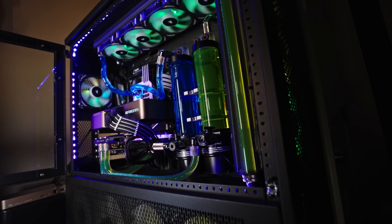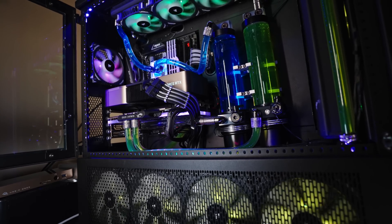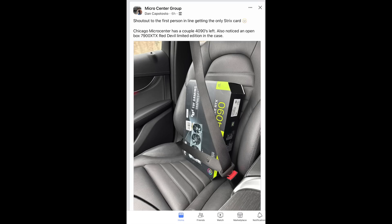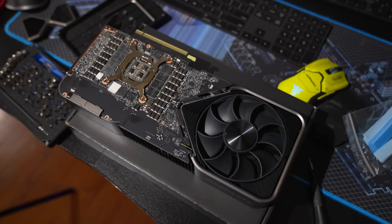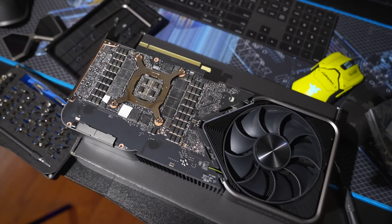The 3090 was the GPU that really made a big impact when it came out. At $1,499 it seemed really expensive, but it sold out really fast. Look at the 4090 now — it's the one that's still sold out, so the 3090 was very popular. 24 gigabytes of VRAM is still amazing today, and that's basically what the 4090 has — a very incredible GPU. Keep in mind, one of the biggest things people learned was that the thermal pads really sucked, especially on the Founders Edition GPUs. A lot of people had to redo them because the GPUs were overheating.